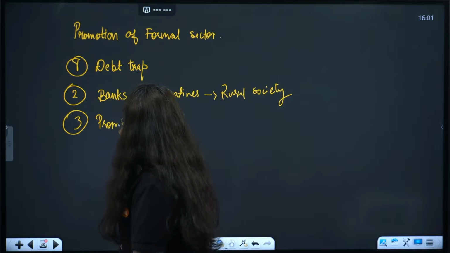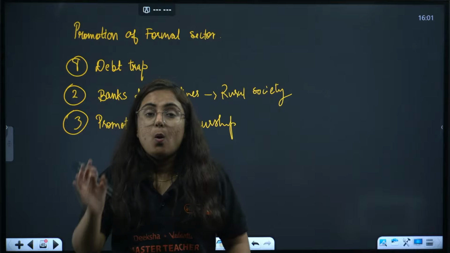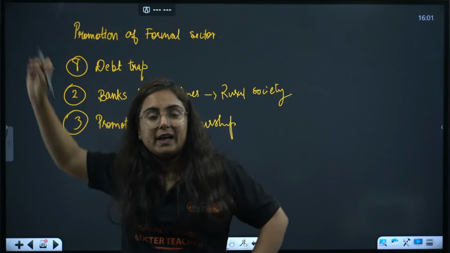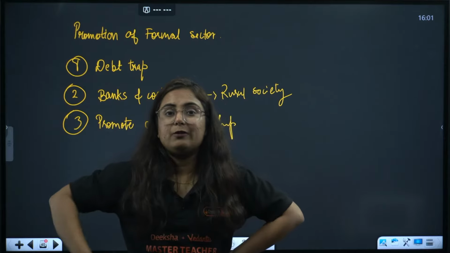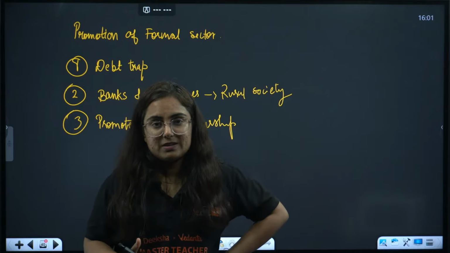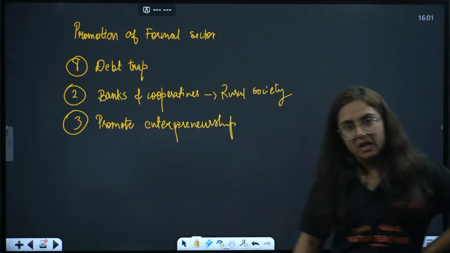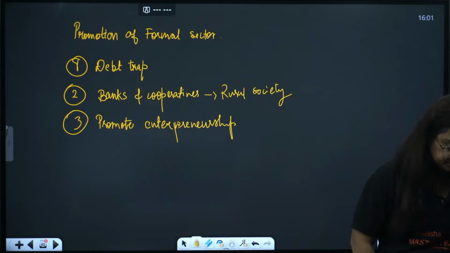So now what will happen in this context? When people come out of the debt trap, when people increase their income, they can stand against those people who are just taking the benefits of the formal sector. See what the question says. Question says that only few people have collateral to go and give to the bank. Only few people have the documentation required. Then will only those people get the loan? Yes. So how can the answer be improved? In this way. Get it? Yes. Every student, very good.